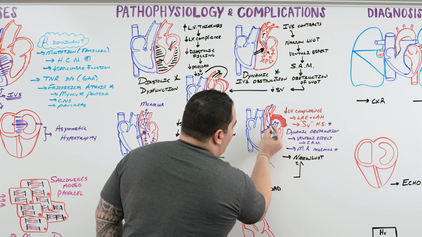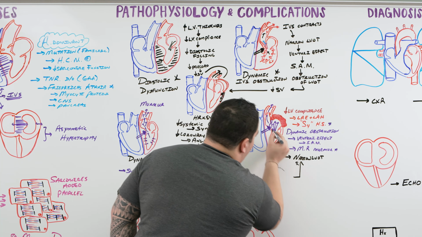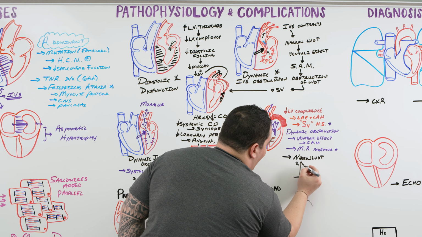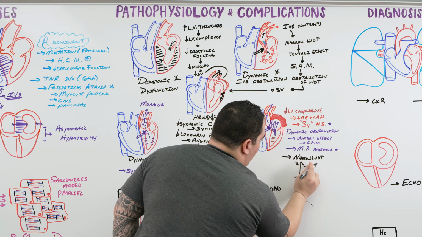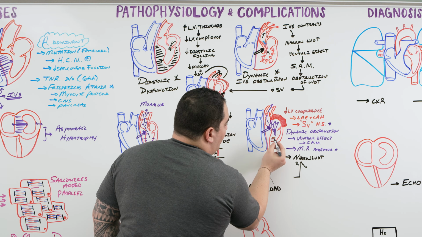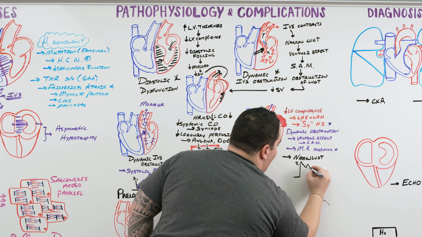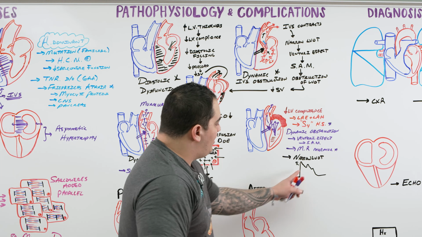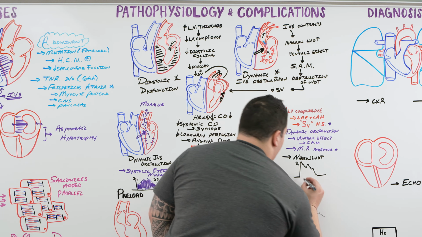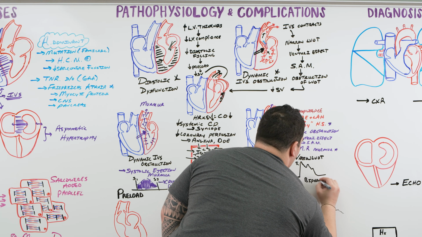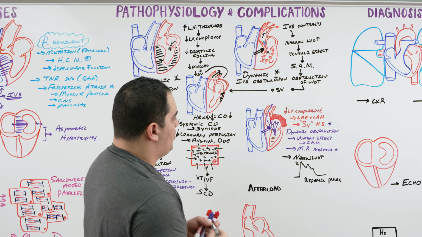But because they have this dynamic obstruction, once the anterior leaflet of the mitral valve moves over and blocks that area, what happens is you get this delay where less blood will actually come out into the aortic vessel. And then eventually the pressure in the left ventricle has to overcome all of that obstruction and push even harder. And it does that and produces a second little peak. And you get this interesting little biphasic pulse. They call this pulsus bisferiens. I'm not going to write that out. There's another name for that. It's called a biphasic pulse. And this is a very important thing to also remember in patients with hypertrophic cardiomyopathy.